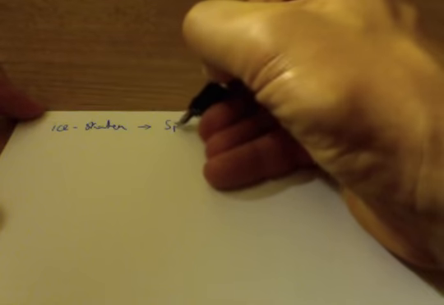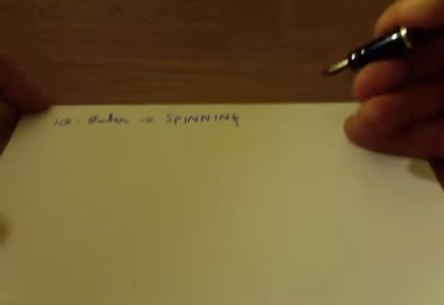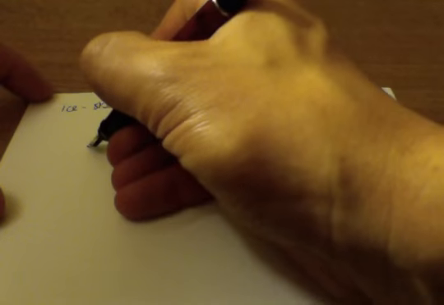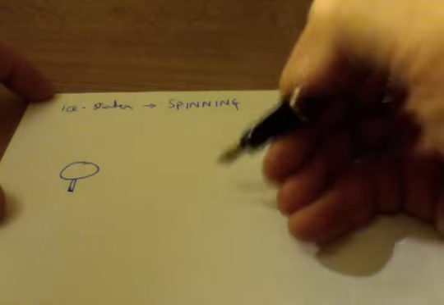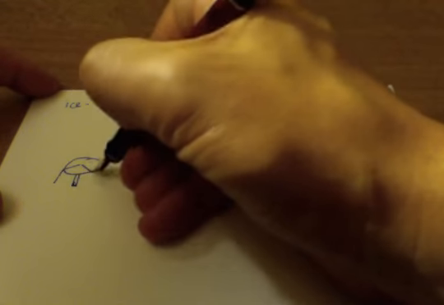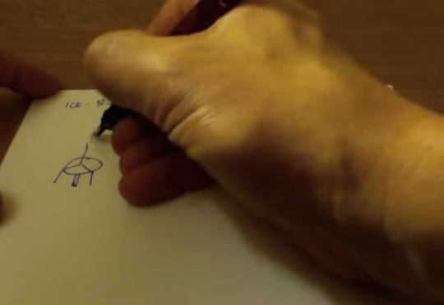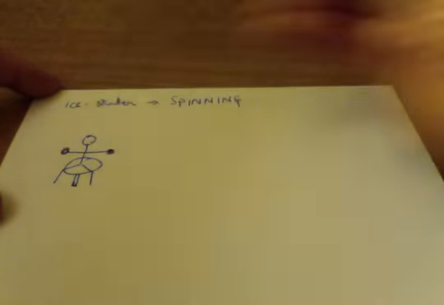When they spin around. And I can't draw an ice skater, but I can show you an experiment which might be used in the classroom. Let's imagine you have a turning stool. You can try this on your own if you want.